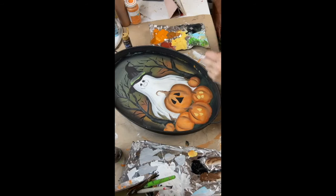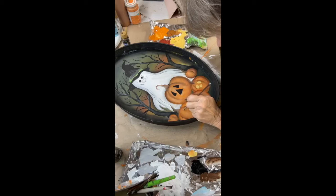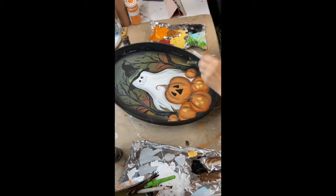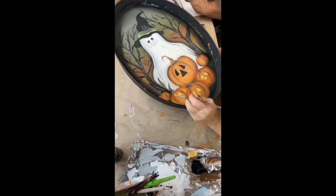I liked how each of the pumpkins had their own little expression. I did go ahead and leave the two on the side. They were pretty small, and with that lip on the tray, it was going to be a little bit of trouble trying to get my brush in there. So they look fine. They look like they are baby pumpkins waiting to be turned into jack-o'-lanterns when they grow up.